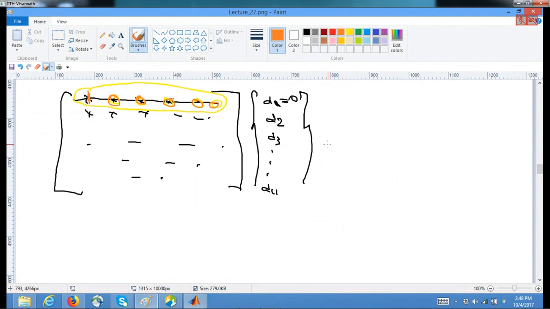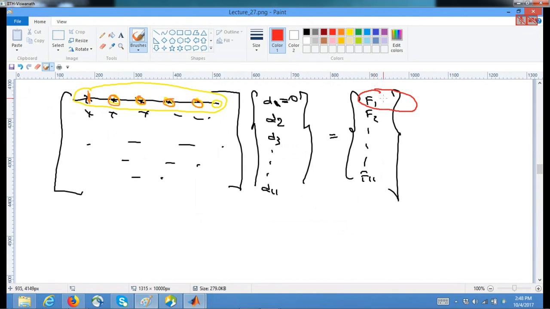And further, in the force F1, he takes the force vector, the corresponding force, and replaces it by that value.